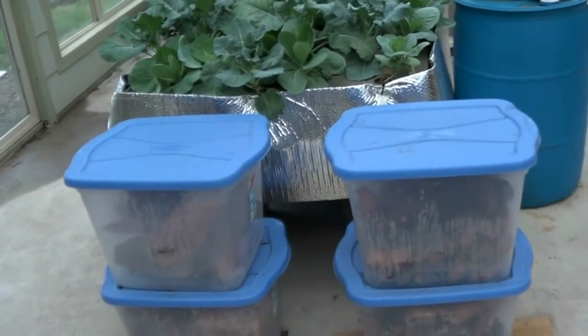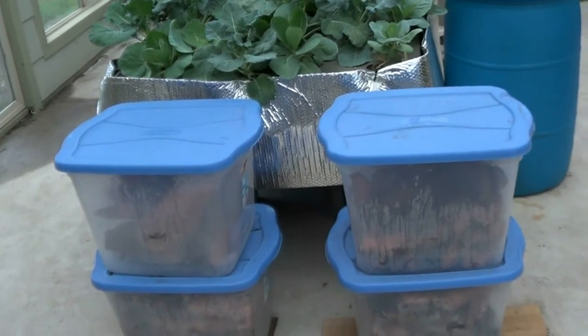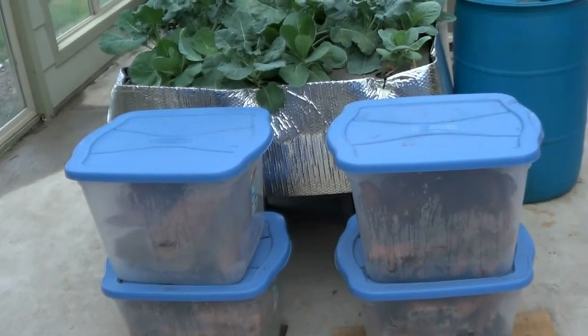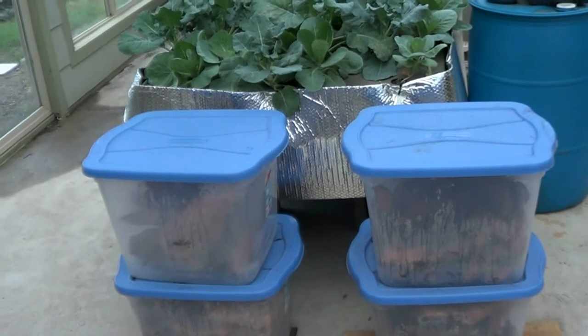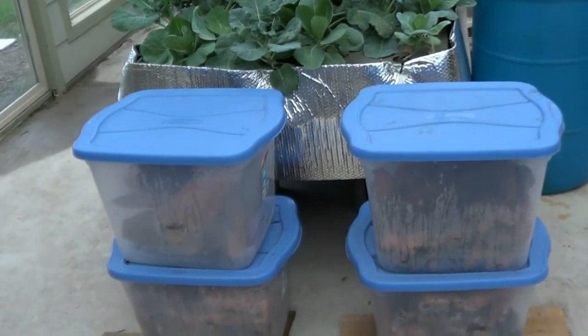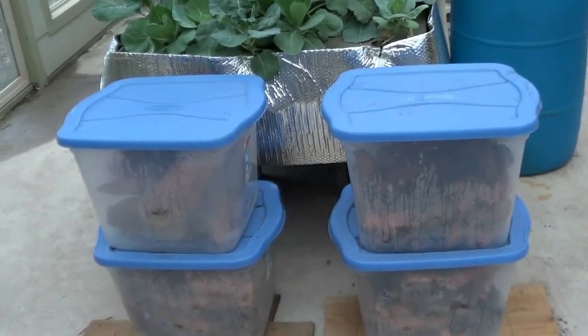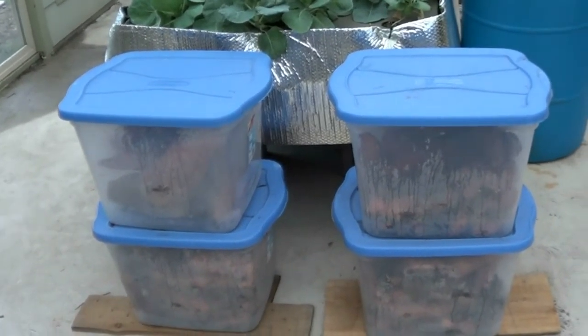It has a little better flavor than regular potatoes, but it's almost like a white potato, with the added advantage that you don't have as many starches and everything in there, so it's better for you. And it has a lot more vitamins and everything like that in it, so that's great.